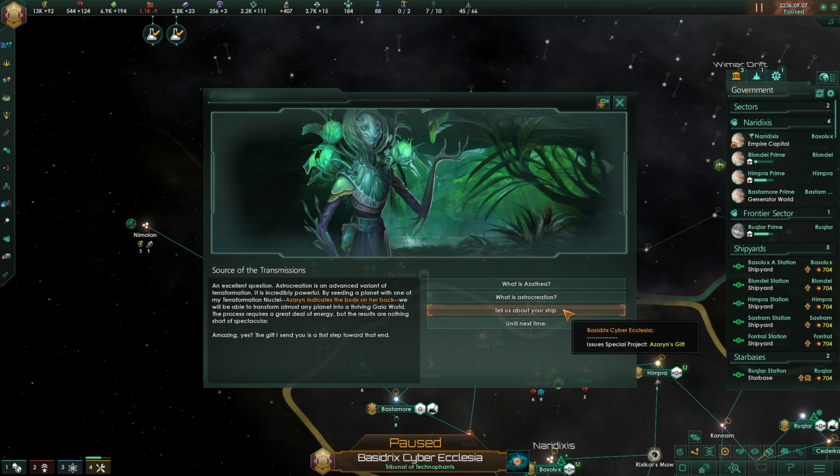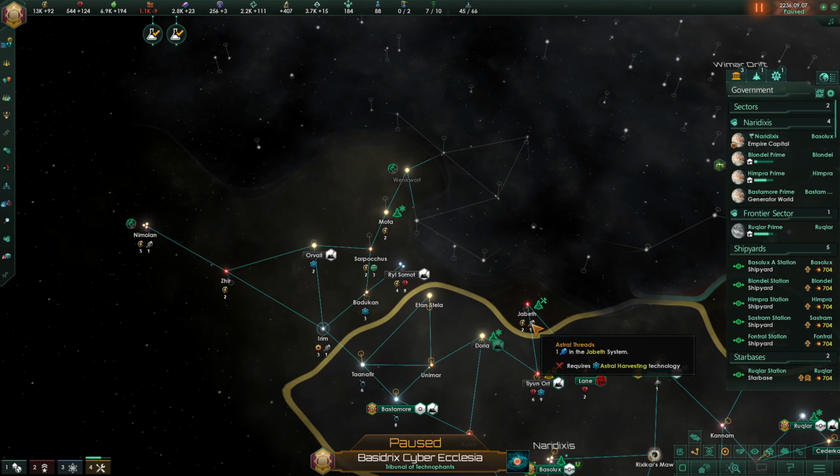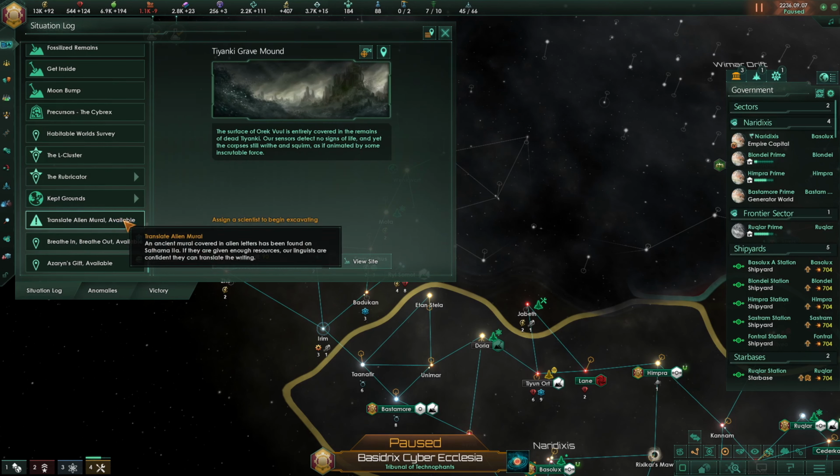Tell us about your ship. Ah, yes, this may seem unusual to the uninitiated. Indeed, this is the interior of my ship, the Vivarium. It is a dome ship complete with a fully functioning integrated ecosystem. I admit I'm quite proud of it. The gift I have given you was grown here. Until next time.